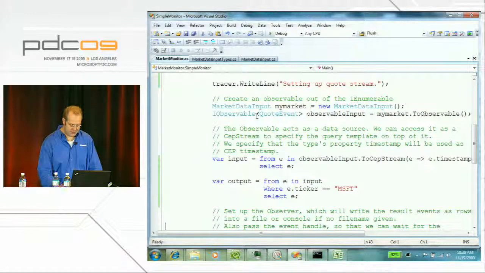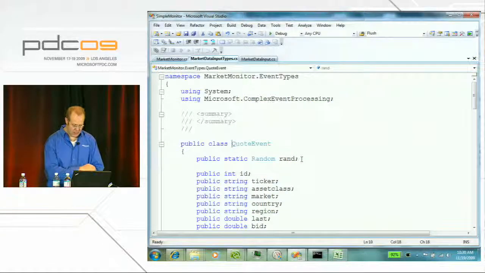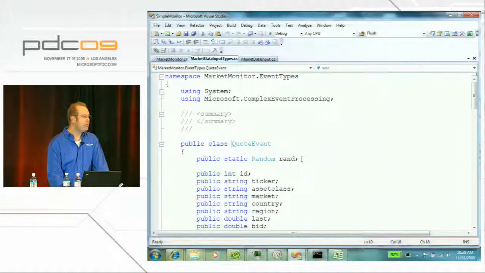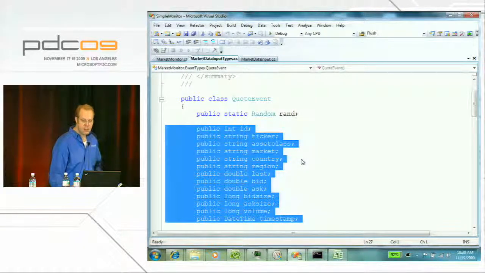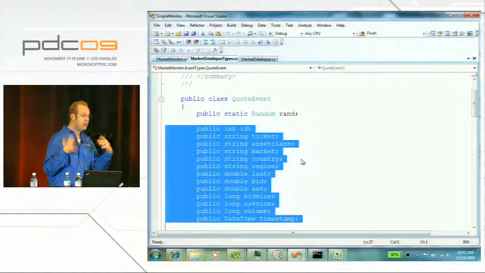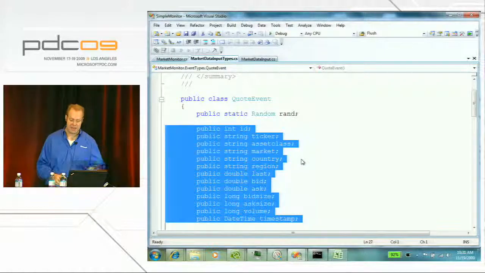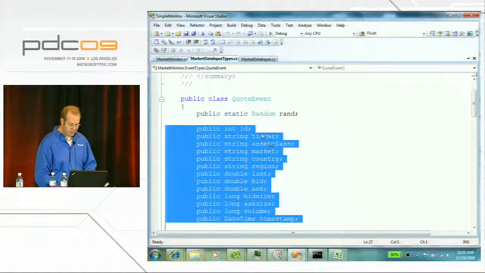So let's look at the data stream that we are generating here. The data type for it is a very simple one. We're in the financial services world, so what we're acquiring is a feed of ticker information, a stock feed. The fields that the events have are an ID, an asset class, which gives you the information whether it's a stock or a derivative, then the country where the ticker information is coming from, and then the market, the stock exchange. In addition to that, we are acquiring the typical information, the last, the bid, the ask, bid size, ask size, and the volume, and maybe some timestamp information. So a very straightforward event type that we've put in place.